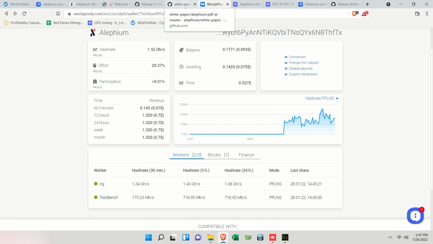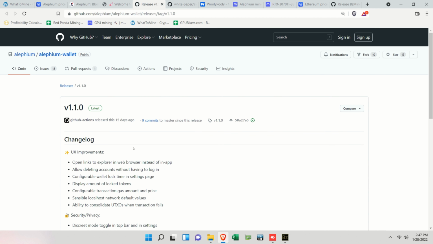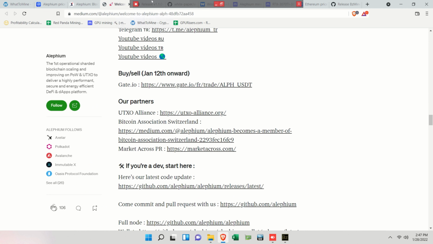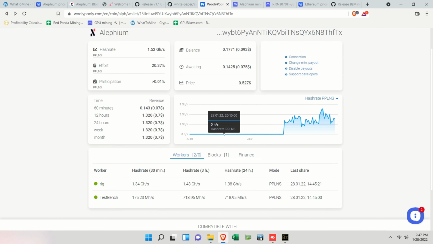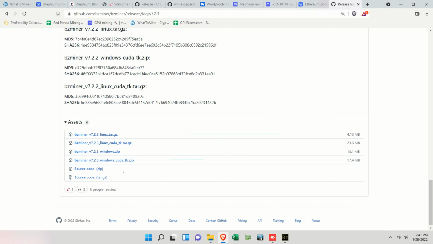So I know I kind of went through the mining part kind of quick. Just remember to start, you need the wallet. You can go over and get the wallet here from the Medium article in the link below. Once you have your wallet and everything saved, you store those seeds in a safe place. Then you can go over, pick your pool. I use Wooly Pooly. We have that right here. And then finally, you need to get a miner. And I do use BZMiner for this.